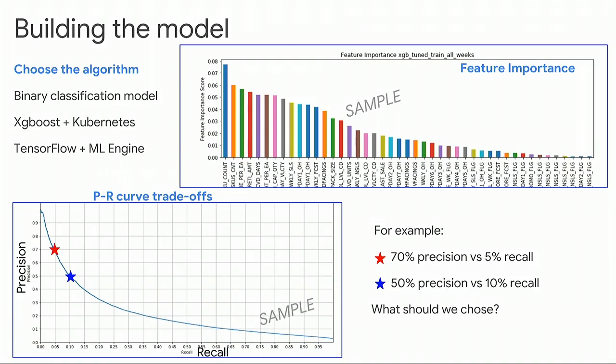On the bottom left, I'm going to spend a couple minutes talking about the PR curve here. This is the classic trade-off for any machine learning system, right? What is the cost of a false positive versus the cost of not sending an actual shelf out? On the y-axis is the precision of the predictions that we are generating, and on the x-axis is how much of the shelf outs we are capturing.